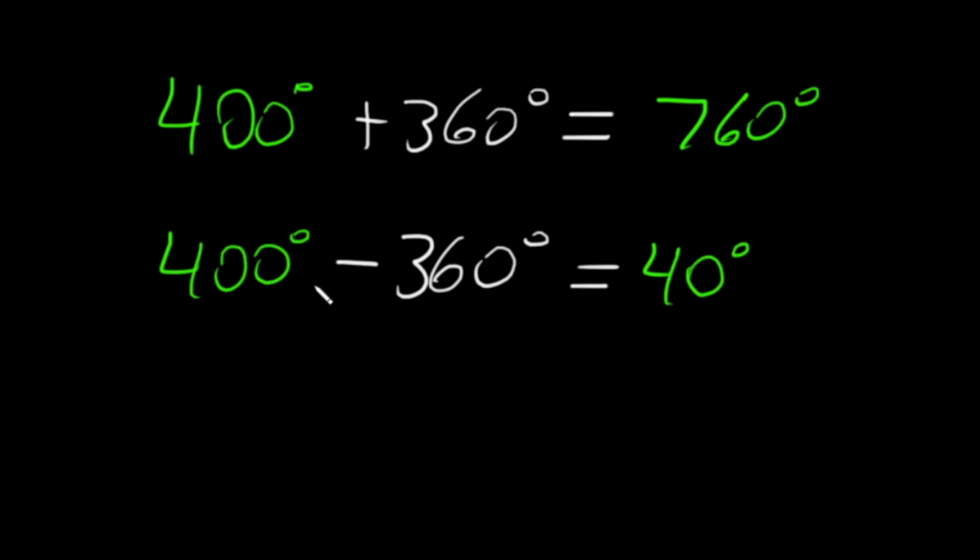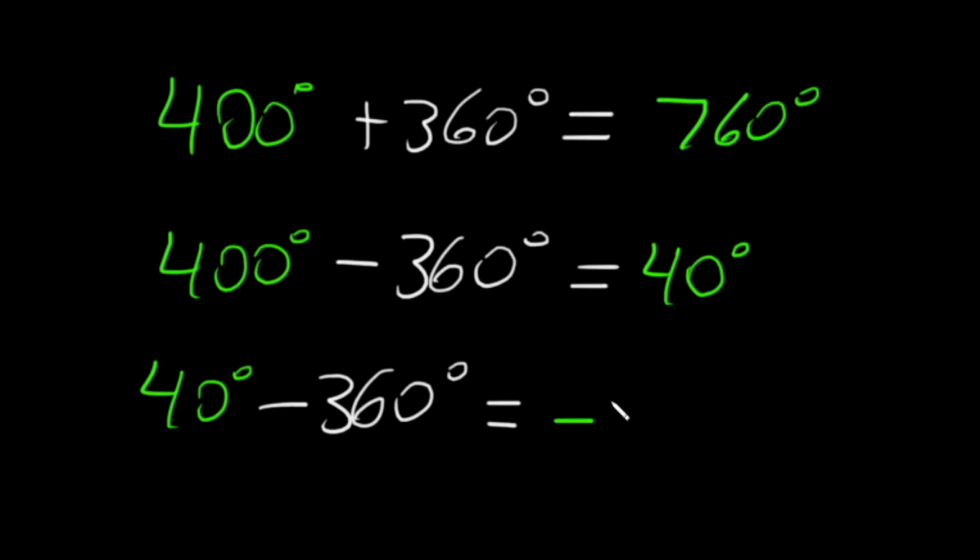So keep in mind, just because we need a positive coterminal angle does not necessarily mean we have to add 360. In fact, on the way to finding the negative coterminal angle, we're going to have to subtract 360 more than one time. The first time we did gave us a positive coterminal angle. So from there, we're going to start at the 40 degrees we just got and subtract another 360 degrees, so another full rotation, and that gives us negative 320 degrees, which is a negative coterminal angle.